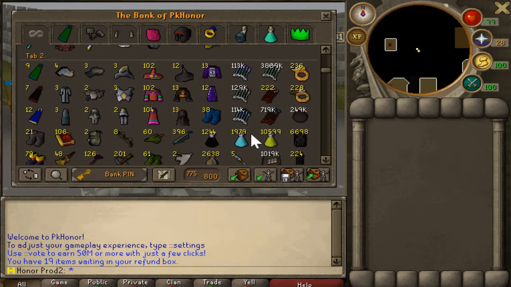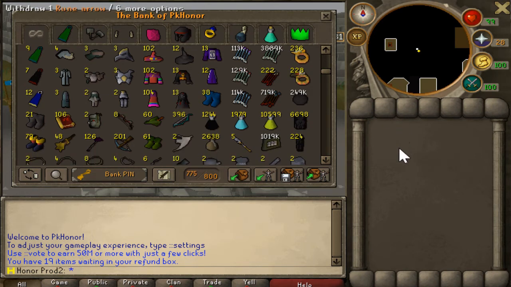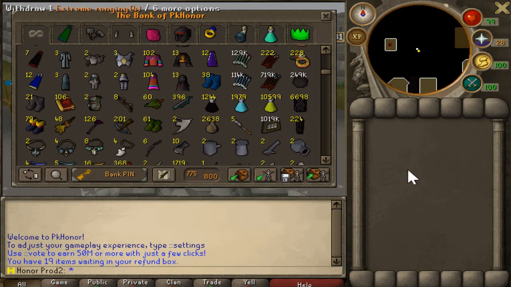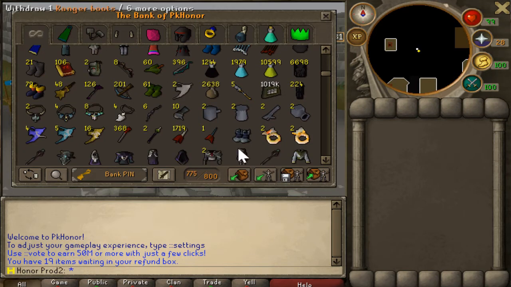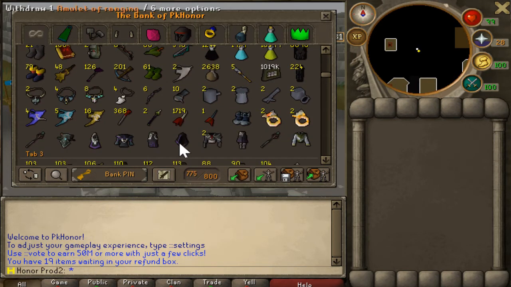100 Infinity sets, 113k Dragon Bolts, almost 4 million Diamond Bolts. That's a lot. He has almost 100k of every bolt in here, besides Dragon Arrows. I mean, you should get that to 100k, but that'd be kind of hard. 1,200 Overloads, it's a good amount to have. 61 Ranger Boots, a lot of stuff in this bank.